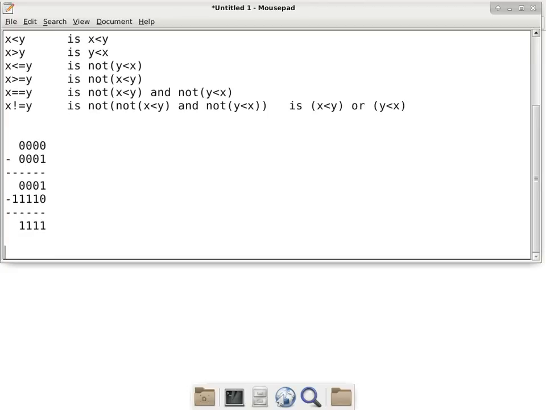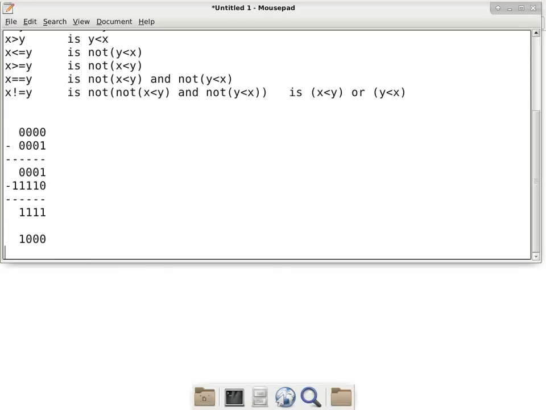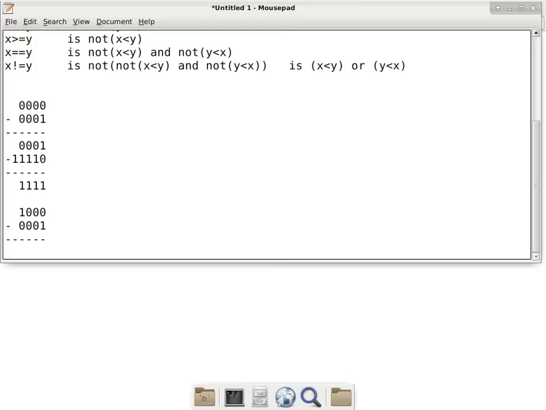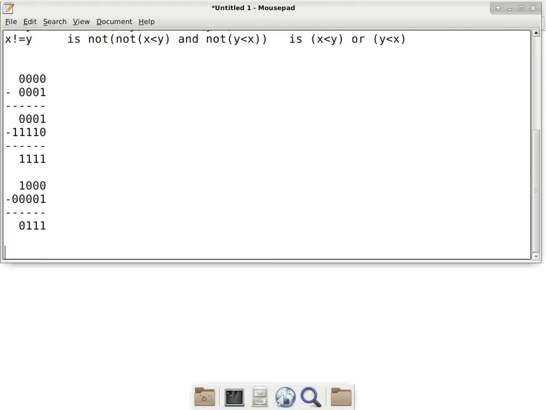The second one is going to be, now remember, this is all signed, okay? So the second one is going to be -8 being less than 1, right? -8 is less than 1. But we want to see the end result of this, okay? This one I don't even need to go through the individual calculation. The borrow is going to be a 0, and then we'll have 0111 as the actual result. Is that making any sense? Is that okay? All right.